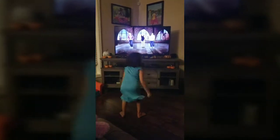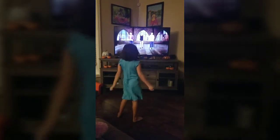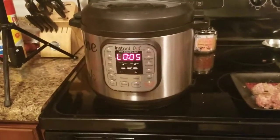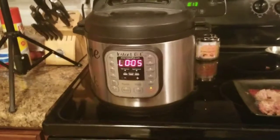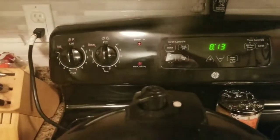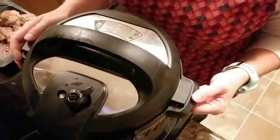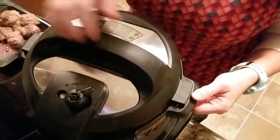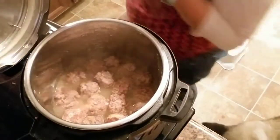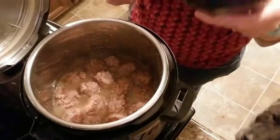This is what we do while we're waiting for our Instant Pot to get done. And just to show you guys that we came to pressure and about 3 minutes left. All right, now that we have naturally released the pressure for 5 minutes, I'm going to go ahead and flip the spigot and let it release for the rest of the time. Now you can see that our pin has dropped. Go ahead and open this. And there's our meatballs. Go ahead and grab this bowl and put them in here.